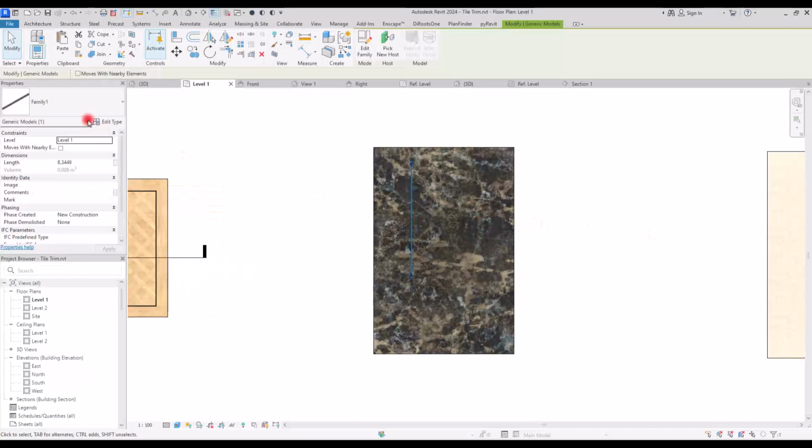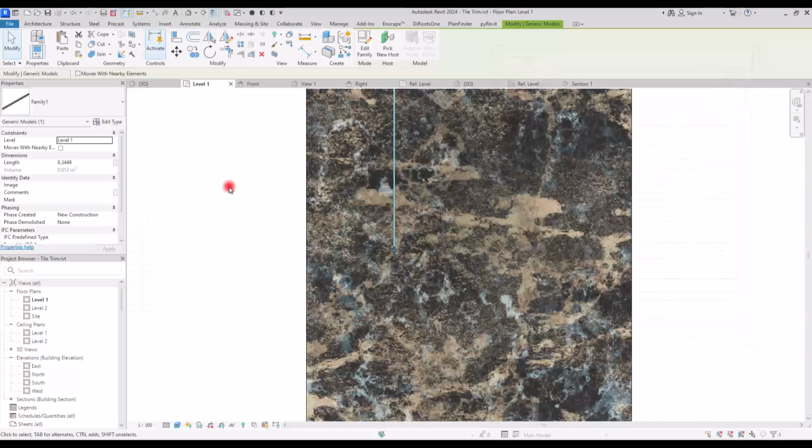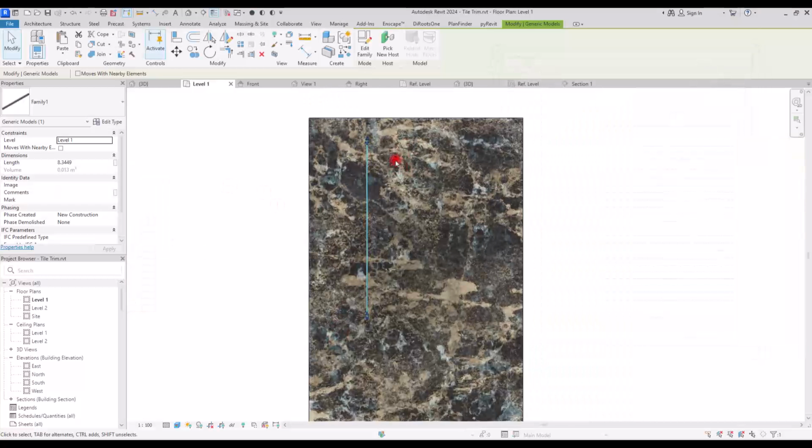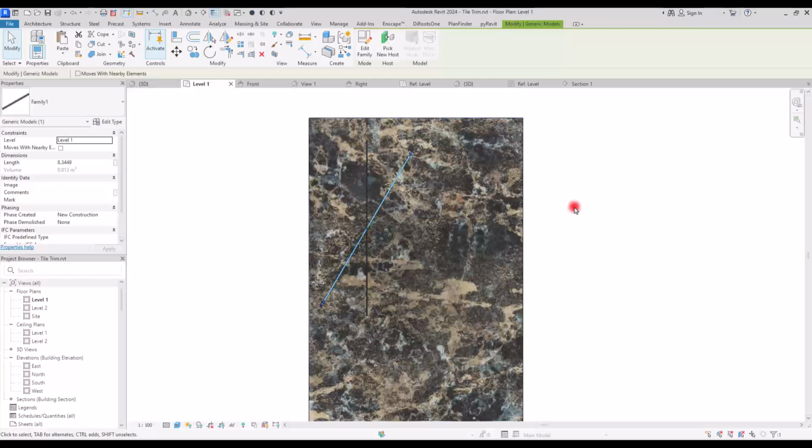Now let's go to edit type and change the depth to 4 centimeter. And also I want to change the width to, again, 4 centimeter for this part. Let's keep the material exactly like before. And now one thing that we can do in here is to rotate it and not use it in exactly direct shapes.